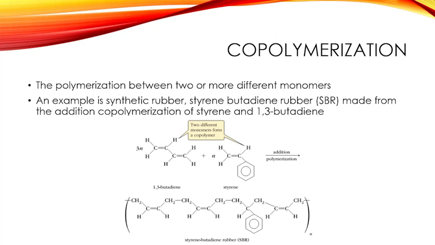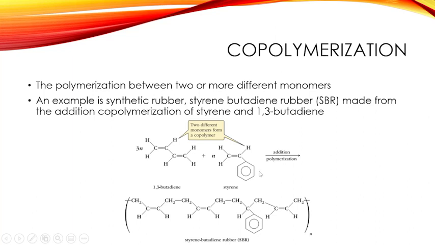Please do take note that we have two types of rubber, the natural and synthetic rubber. For synthetic rubber, one of the most common is called styrene butadiene rubber or SBR. It's called that way because styrene and butadiene are your two monomers that are being repeated in copolymerization. Okay, so we have here the structure of 1,3-butadiene, one of your monomers, and styrene, the other of your monomers. Please do take note that styrene is your monomer in polystyrene.